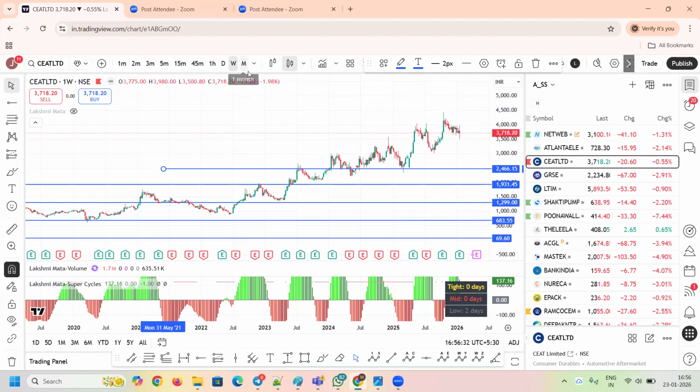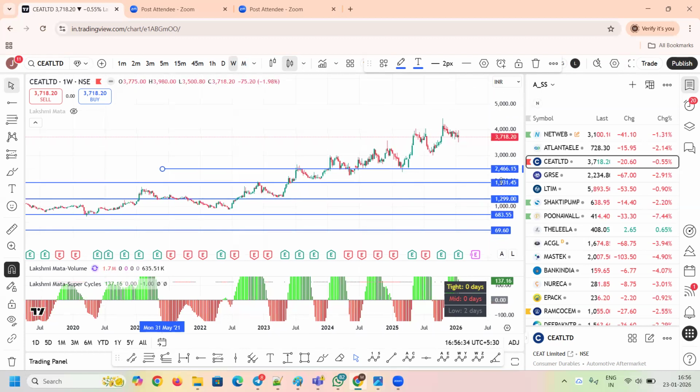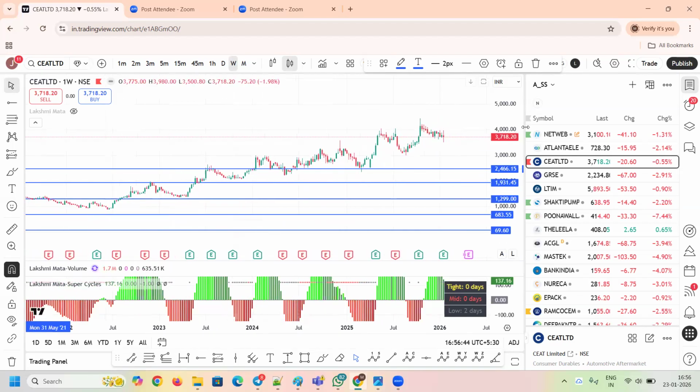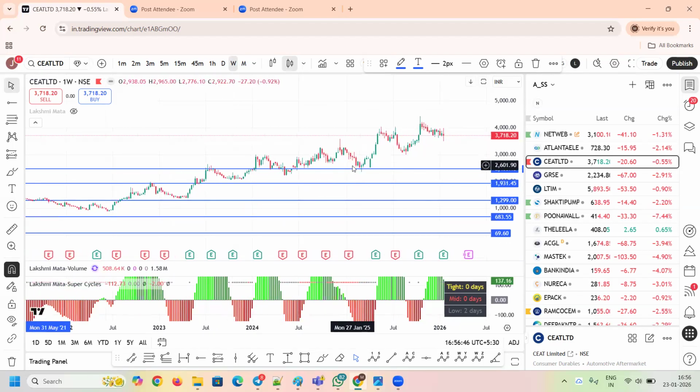That is what we need to note: irrespective of whether people are buying or selling, the support and resistance points will have to be at those points only. Most of the time, next time also it will come there only. Even if you see this, that is the range. It struggled.